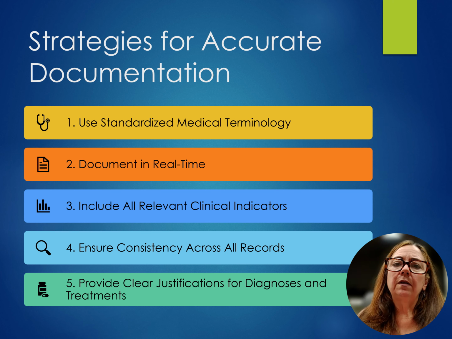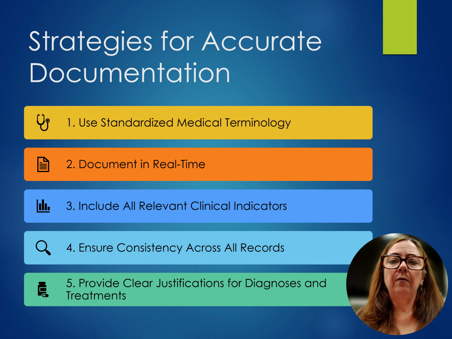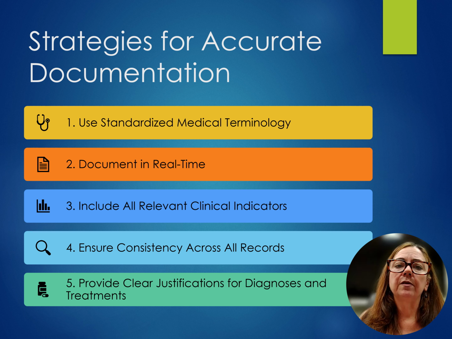To ensure accurate documentation, it's important to follow certain strategies that promote clarity, specificity, and completeness, like using standardized medical terminology to help ensure clarity and consistency in documentation. We should avoid using abbreviations that can be misinterpreted, like MS, to specify multiple sclerosis or mitral stenosis, or it used to be used for morphine. I think people have generally stopped using that, but that was why it was eliminated as an option. Standard terminology reduces the risk of confusion and ensures that documentation is easily understood by all healthcare providers.